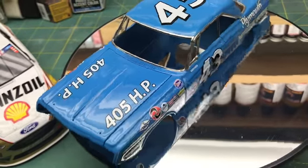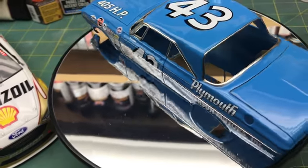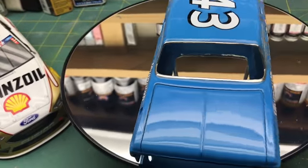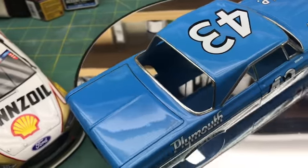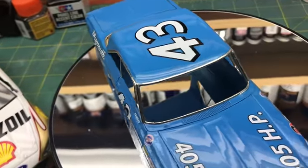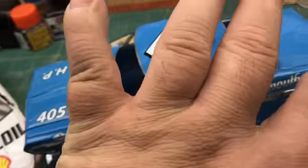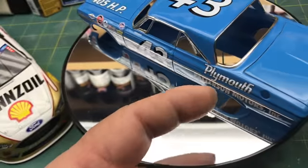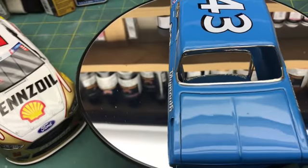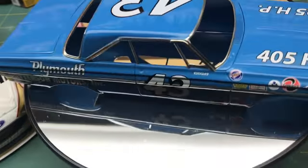It's a Petty Enterprises decal where the license plate bracket is. But I drilled out for the gas cap, and I'm going to use a turned aluminum gas cap, and then I'm going to back the hole with sheet aluminum. So that's pretty much all I got on it right now.